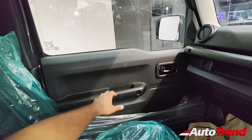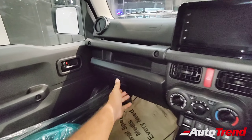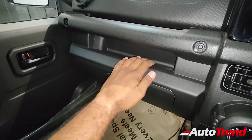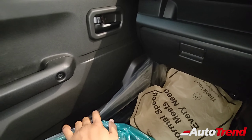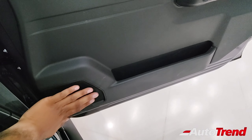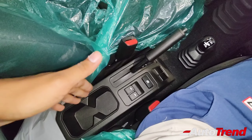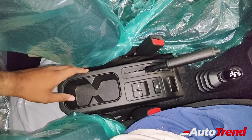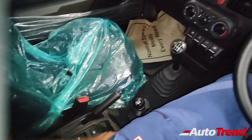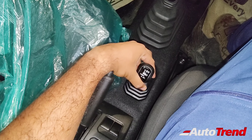The number of storage spaces is actually a bit less. You get a decent size glove box and a tray for storing small stuff, however the front door pockets are not large enough — you don't get bottle holders in the front doors. The only bottle holders in the car are located at the end of the center console, where you can store rather thin one-liter bottles. So that's about it for four passengers in terms of storage.